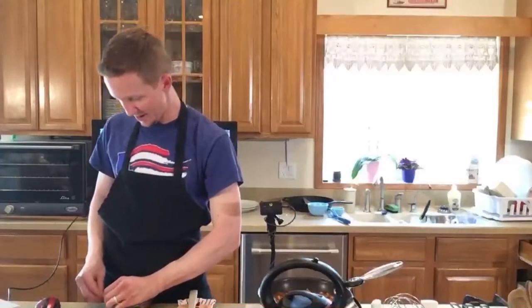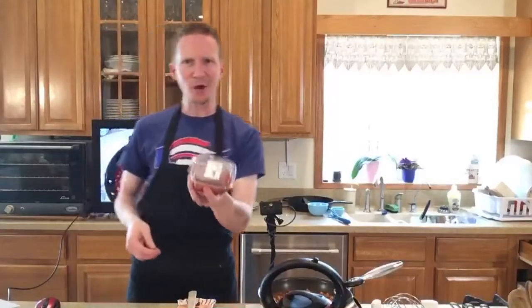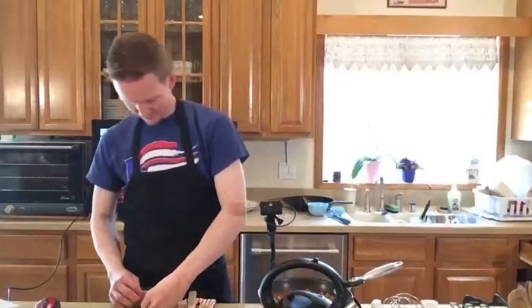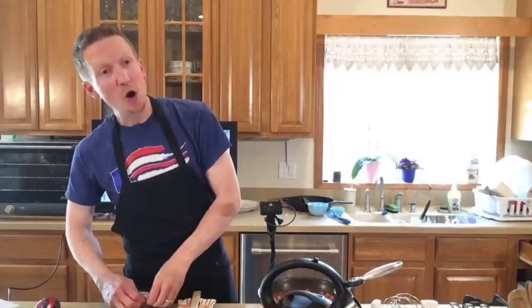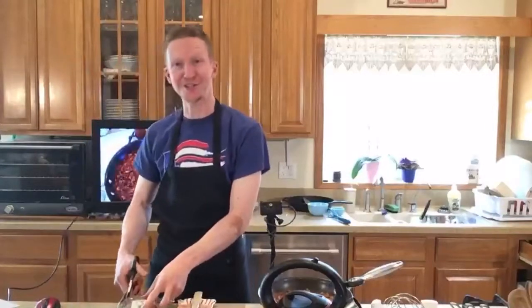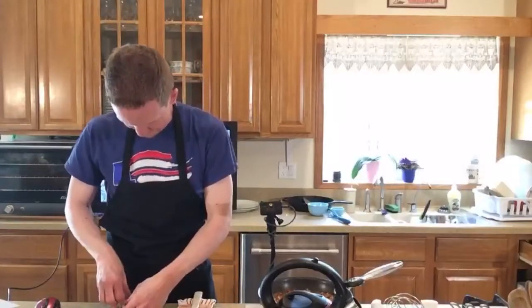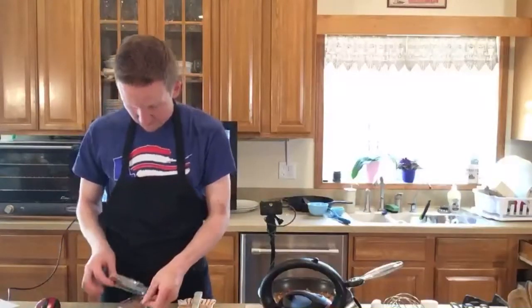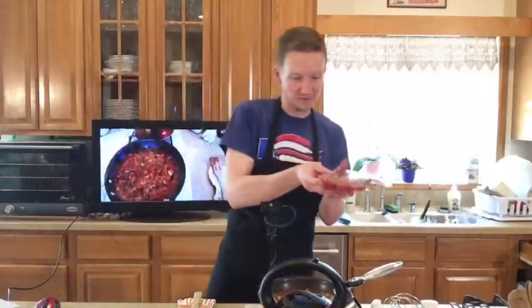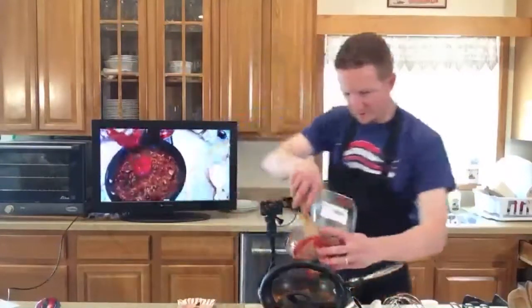I can figure out how to open the packaging. Again, it's my first time making one of these, so. Wow. How'd they get that on there? See, as soon as I open this, the tomatoes are just going to fly all over the place. I can just tell you right now. All right, I'm taking my shears to it. Whatever it is, it's supposed to be getting this open. It is not. But I guess that means it has a very good seal on it, so that's good. This means it's fresh. There we go.